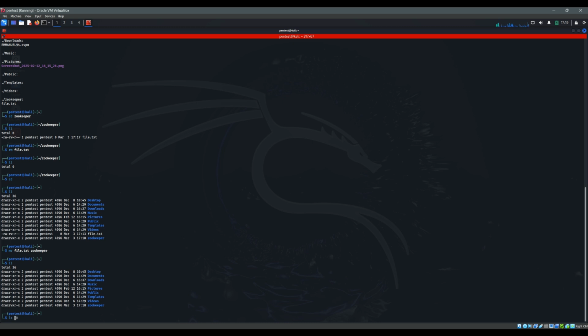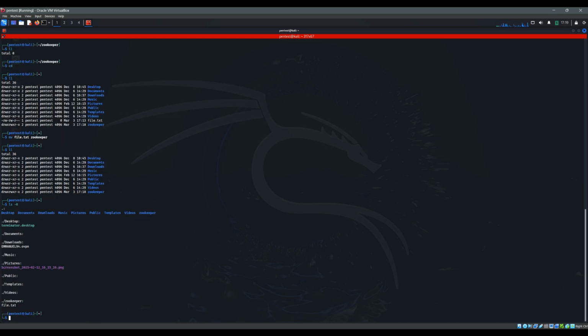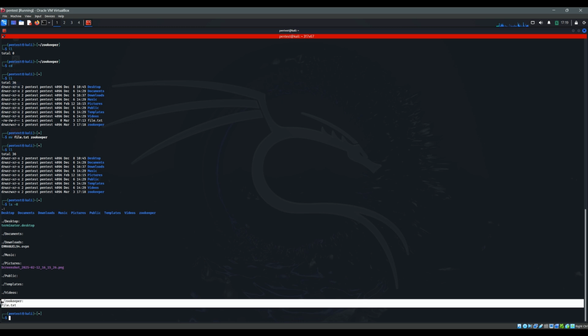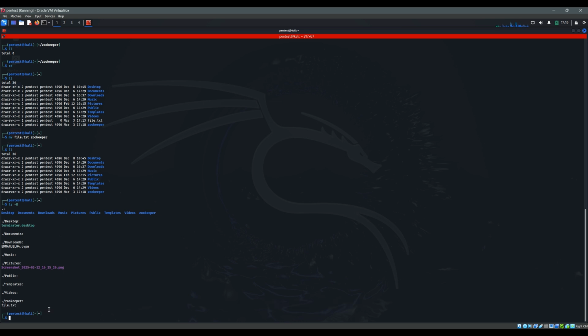We can go back and run our command again, ls with -R for recursive. Then we can check under the zoo folder. We can see that file.txt has been moved to zookeeper. That's basically how these commands on Linux work.